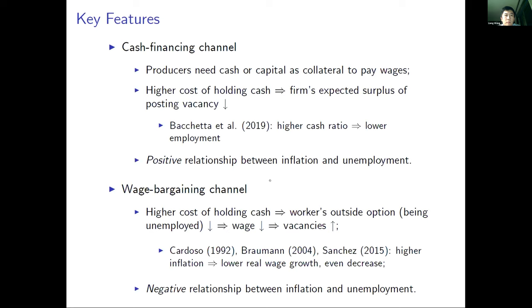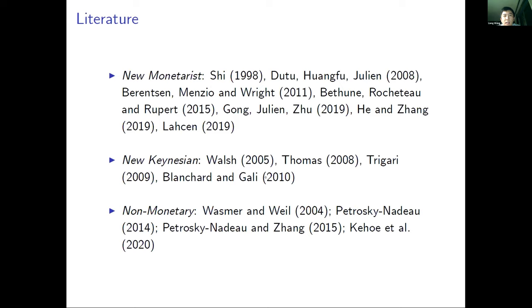So for time's sake, I won't go into the literature, but basically this cannot be an exclusive list. We still have many, many papers looking at liquidity and firm level liquidity. Also many papers examining the consumer side liquidity and trying to understand how much this helps us understand the movement in unemployment or the change in the slope of the Phillips curve.